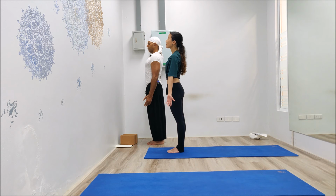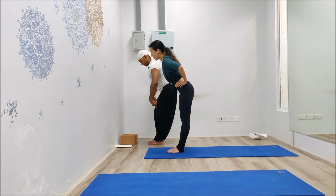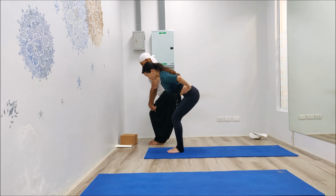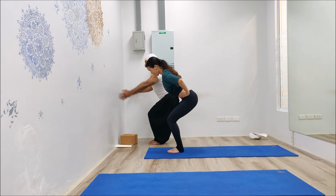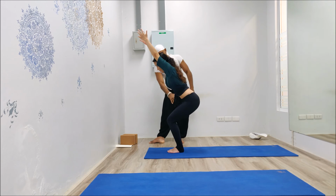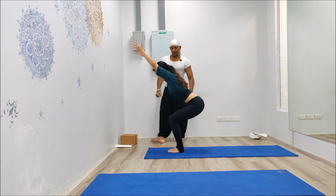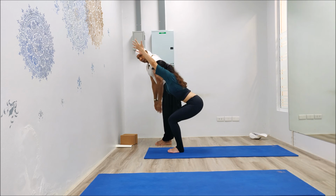Now prepare yourself. Now, as I mentioned to you, place your hands on the hip. Utkatasana, hinge from the hips, then your knees next. And look at the toes. Able to see the toes, then you no need to look at them and stay. Now you can go a little low for a little challenge. The more your hip go down, the more challenge it is. And breathe out to full front bend.